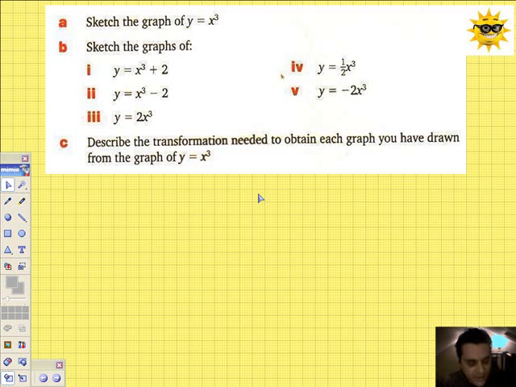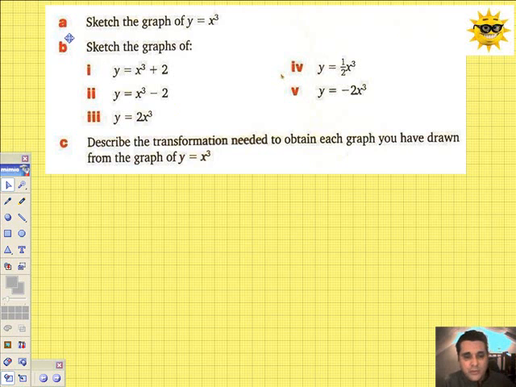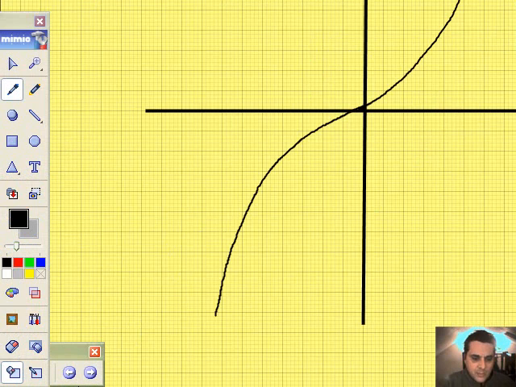Okay, this is the final assess of the entire course, Unit 3, Chapter 24, the assess, location 357, if you want to go there. Now it says here, sketch the graph of y equals x cubed. Question 1, I'll probably do them all. Now if you look at the other page there it is.